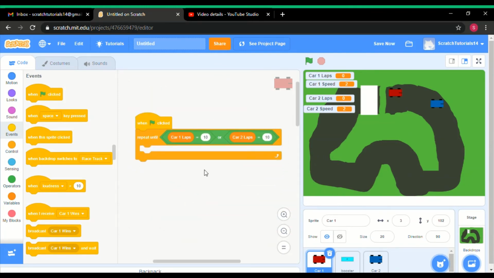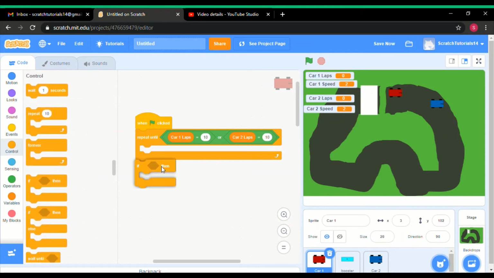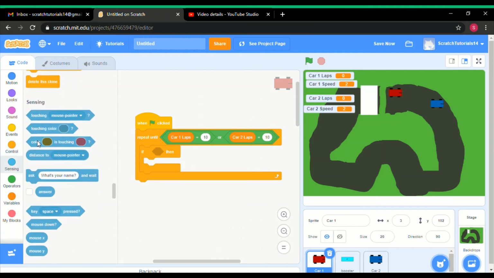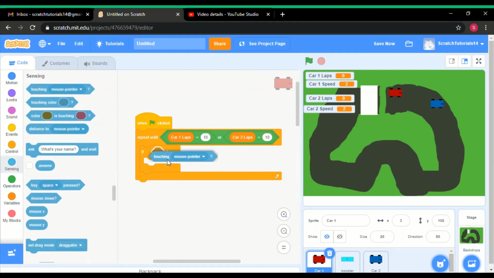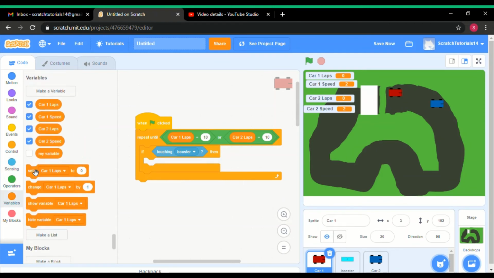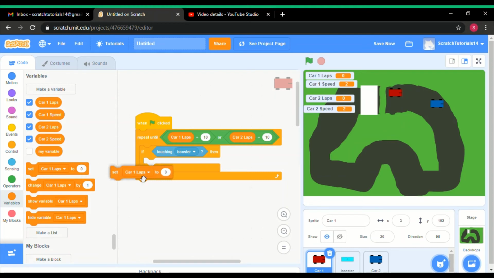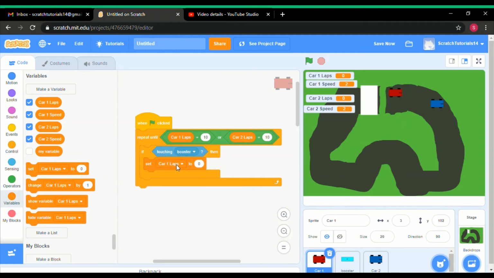Repeat until car lands. If touching booster, now here's the thing. Set car 1 speed to 3.